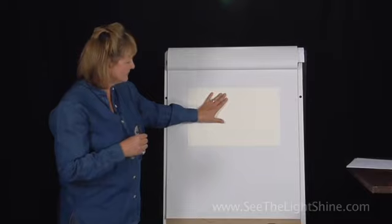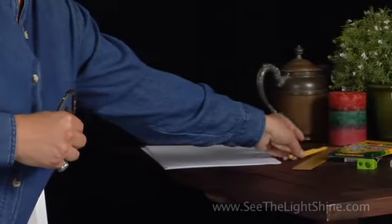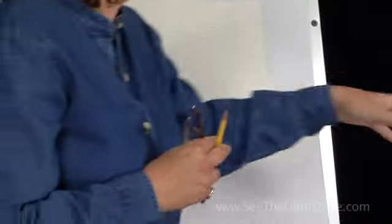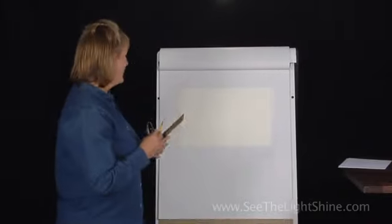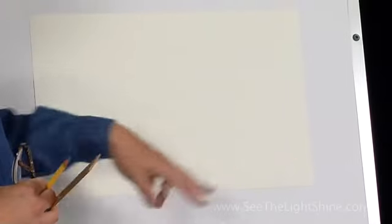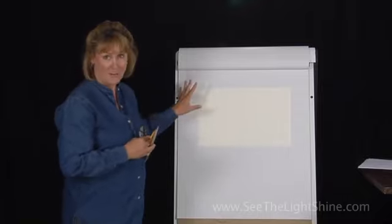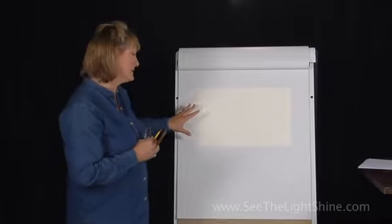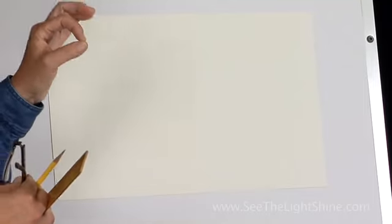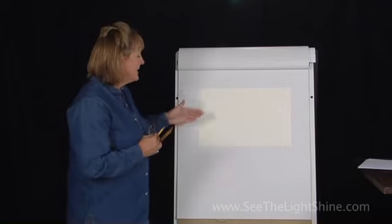So here's my paper. Now, first thing we're going to do is take your number 2 pencil, and we are going to create 2 lines. I'm also going to use my ruler. The 2 lines are going to be along the bottom of my paper. Now, from where you're sitting, you can't see anything on my paper, and that's because I've used guidelines. Guidelines are very, very light pencil lines that I can see, but that you can't.